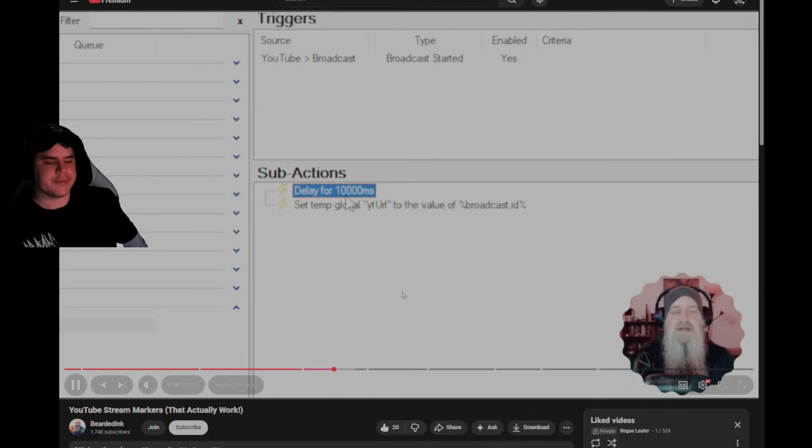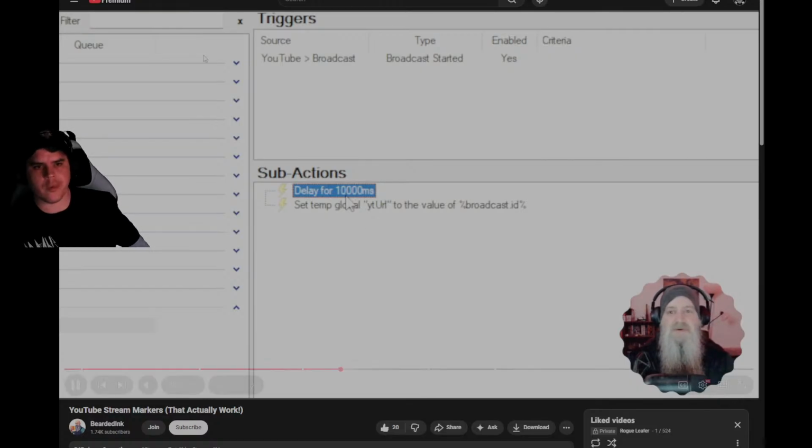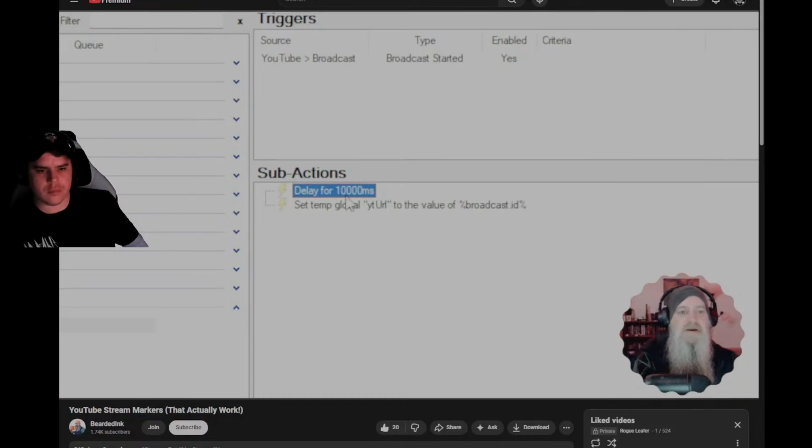They're creating all of the back end stuff, your server settings and your bit rate and all of that. And that can take some time. On average, I found it takes anywhere between 6 and 11 seconds, but it is more often around the 7 to 8 second mark. So we have a delay here of about 10 seconds just to make sure that the URLs and stuff that we need are actually populated by YouTube before we try to make our own global variable.